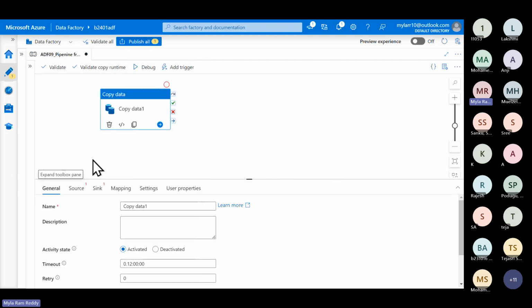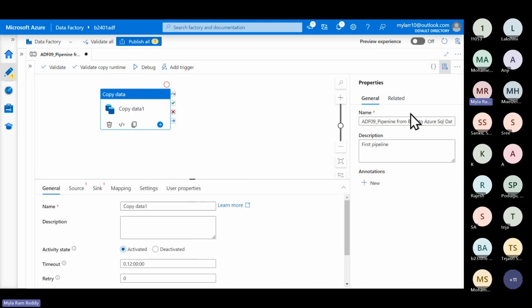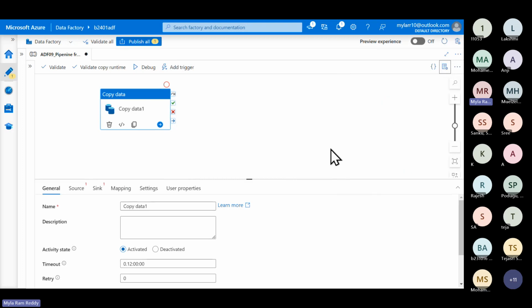You have to learn about minimizing. Otherwise, the space will be too small and the working will be a bit typical. So whenever you feel a window is not needed, minimize it. Whenever you want to change something, you can click on this name and change it. All the options are available, with collapse and expand mode here.